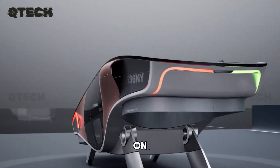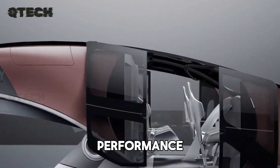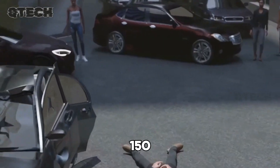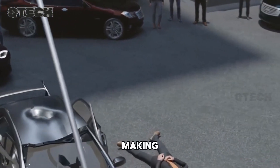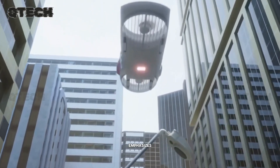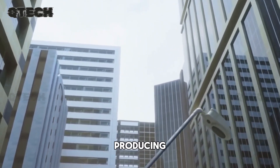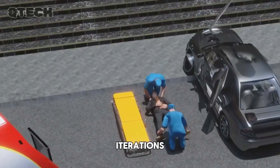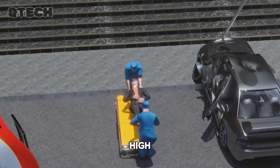City Hawk promises a projected range of 100 miles and a cruising speed of 150 miles per hour, making it perfectly suited for intra-city travel. The design also emphasizes quiet operation, producing only about 78 dB of noise at 700 feet, and future iterations plan to include a high degree of automation.